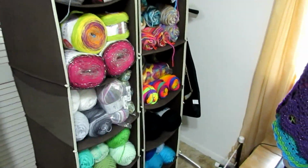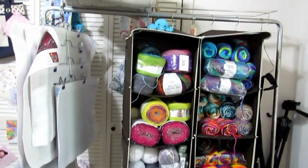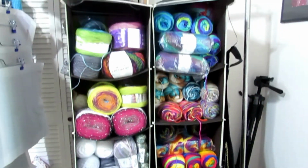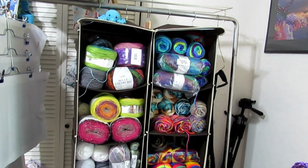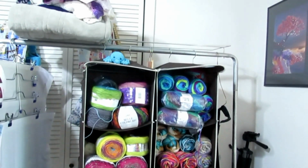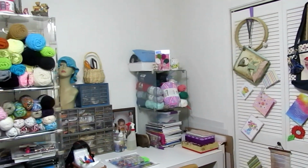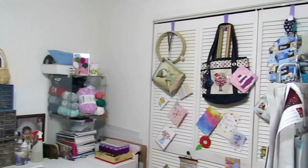Now next to that, these are hanging off of that clothes rack, as you can see. And it will hold quite a bit of yarn. I stuffed lots of yarn down in there. So this was another item that people put sweaters or clothes or whatever you want to. All I saw was yarn when I saw it. Yarn! More yarn storage. So that was what I used there, and you can put things on top, finished items or whatever. So as you look, kind of pan around, you can see how those things look. Now I'm going to open the closet so you can see what's inside there.